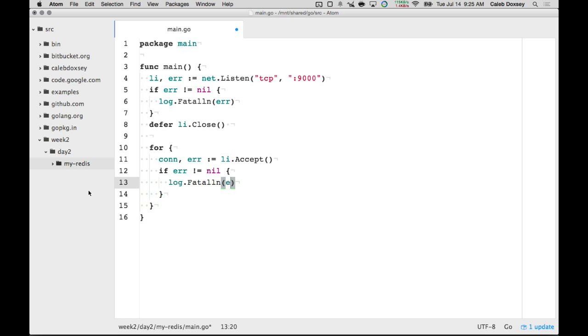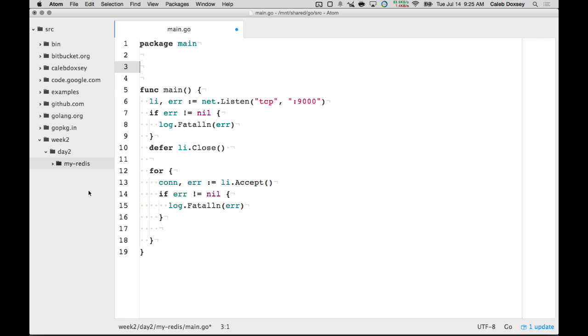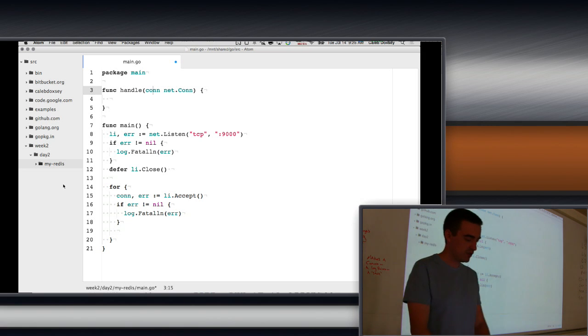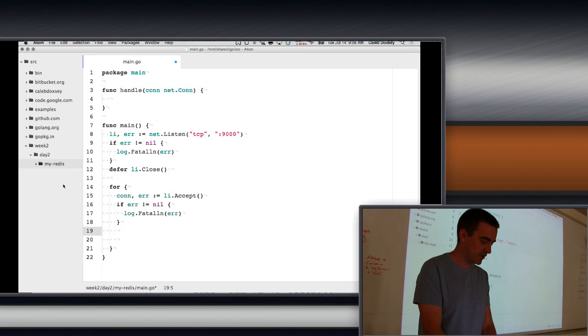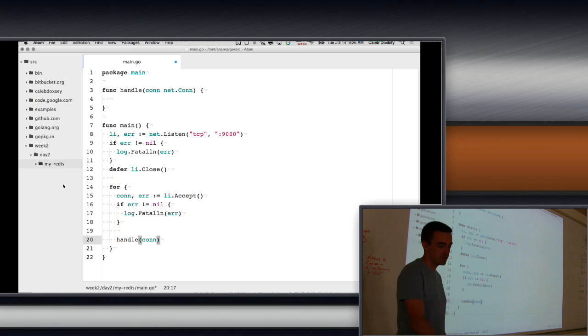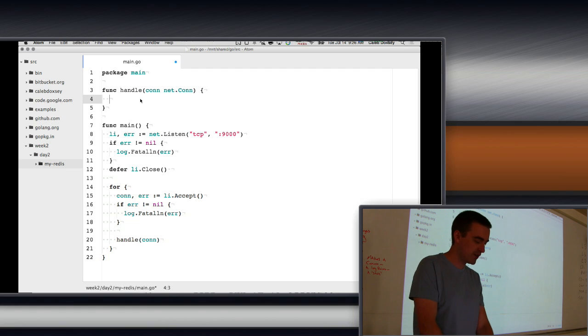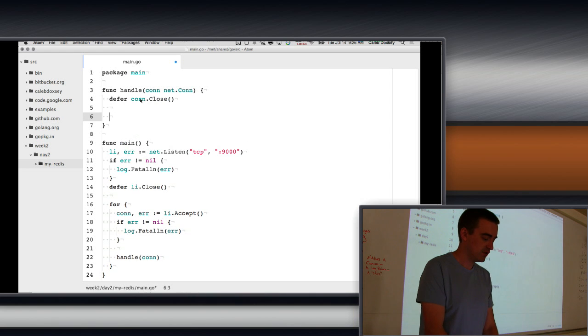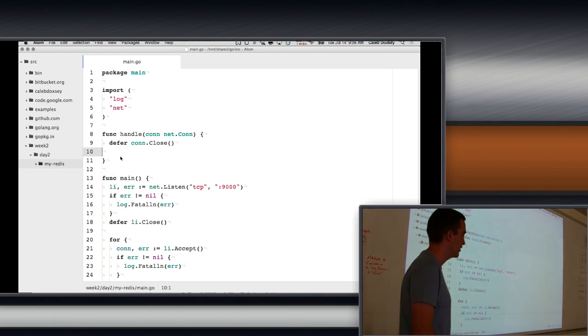Same idea. And then what I'm going to do is create a function. So remember, functions are one of your tools for making code easier to understand. I know I'm going to have a bunch of code for my connection, so I'm just going to make a handle function. It'll take in the connection and handle it, okay? And so in here, I'm just going to say handle con. So this keeps my listener loop really simple and my connection handling loop up here. The other nice thing that gives us the ability to do is say defer con.close. And so that's like the first thing I do, because I'm going to eventually close this connection.